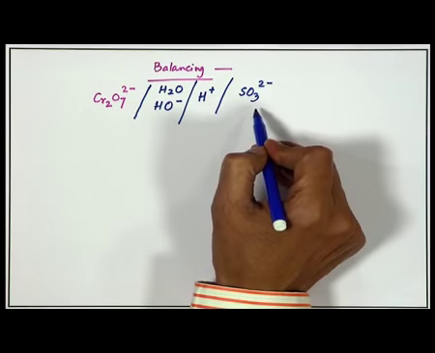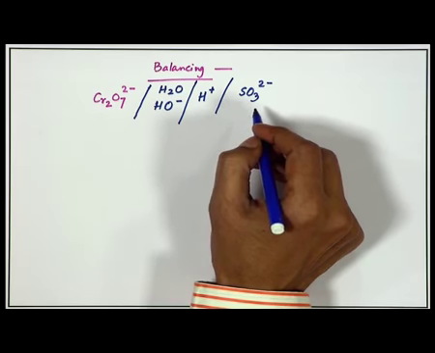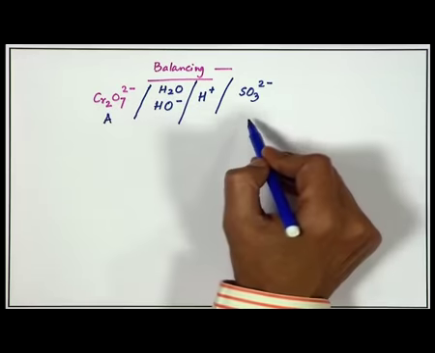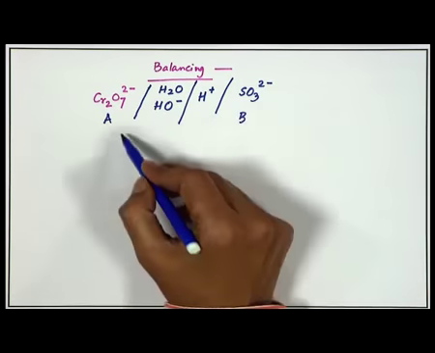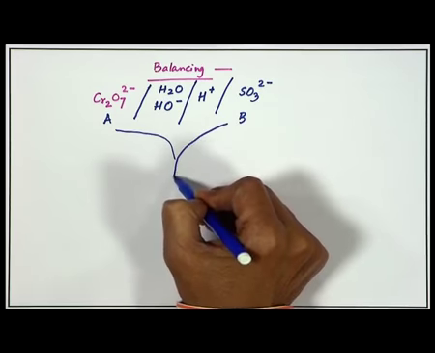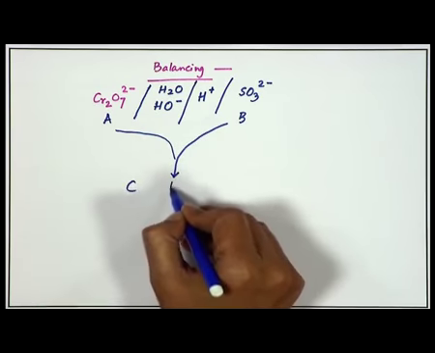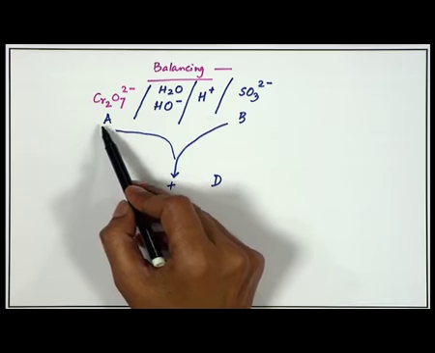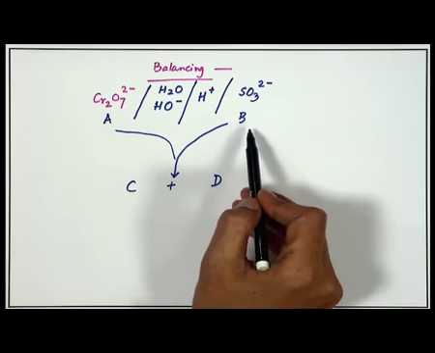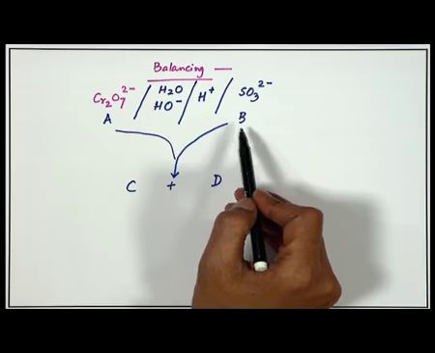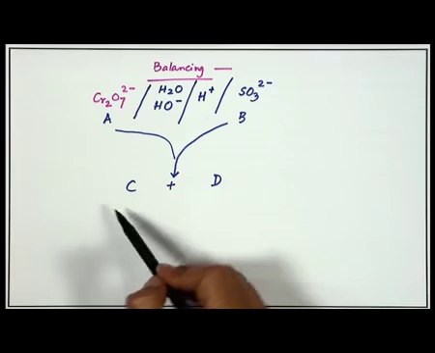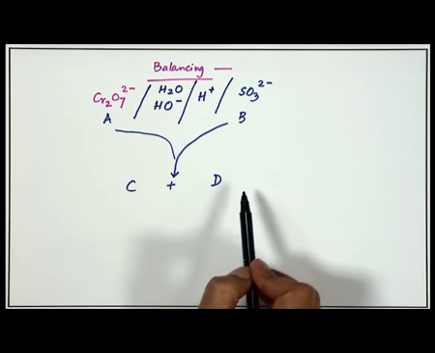What is happening, and what sort of reaction can we expect? These are the reagents. If this is A and this is B, we get this reaction to C plus D. So identification of all these is important. We should know what A is and what B is, so the correct assignment of the formula of each compound, which are reacting, A and B, and the products C and D.